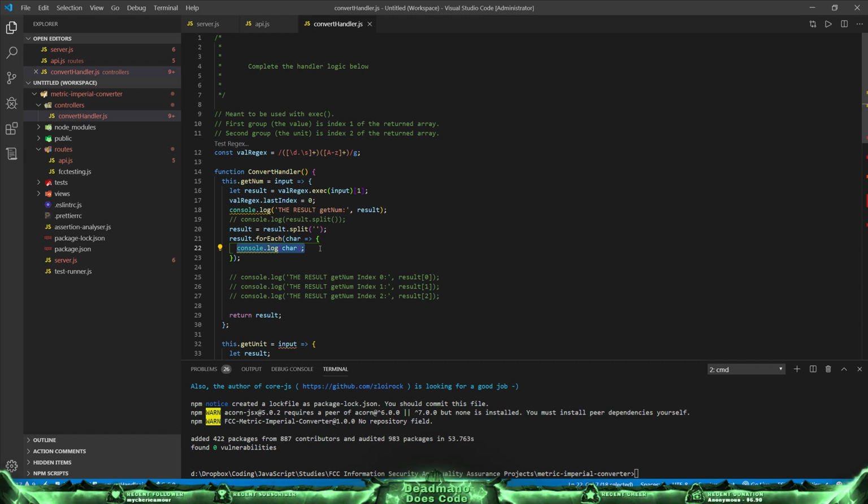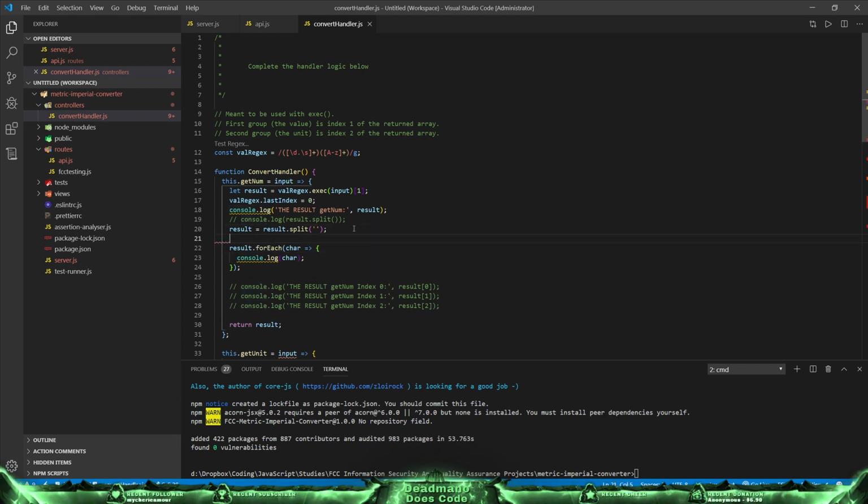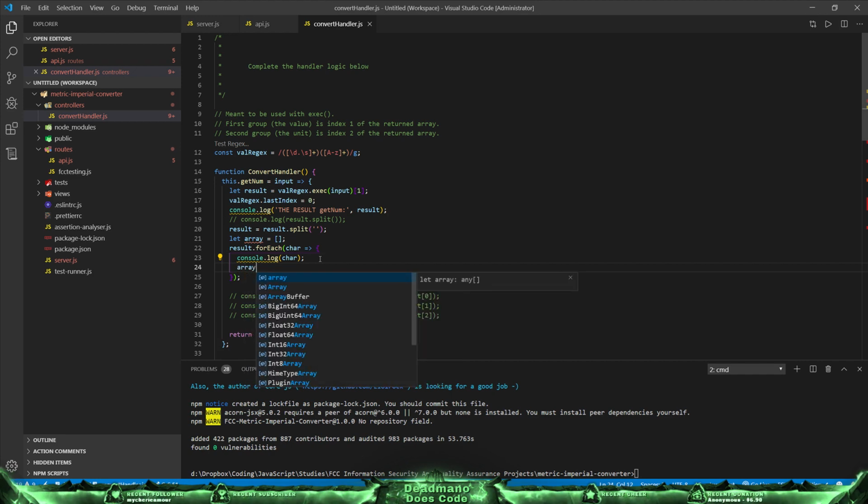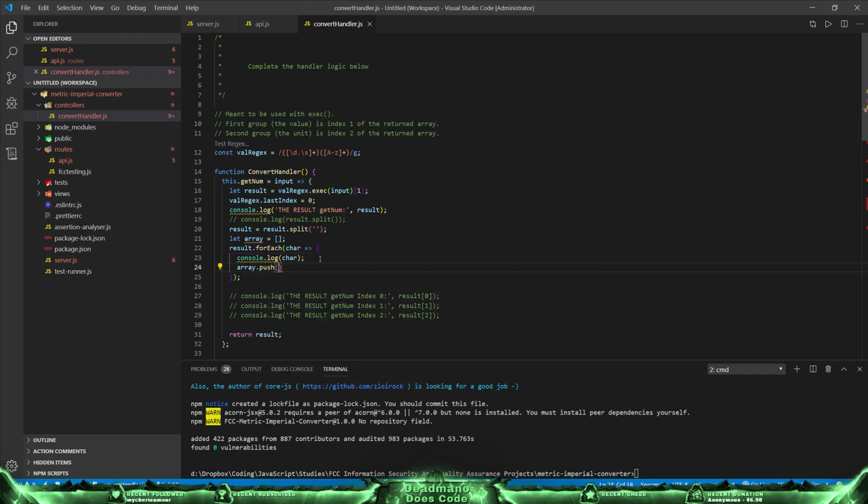We could do like temp array. Const array equal to result.forEach. Or we could just push to the array, couldn't we? And have like array equal to that, right? And then array.push the character.